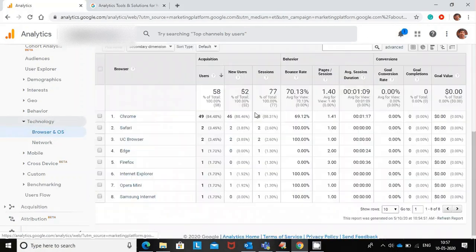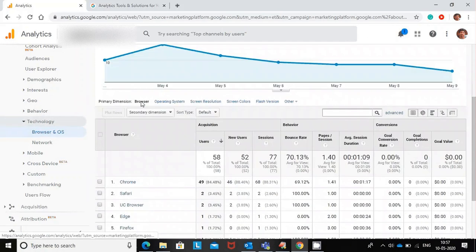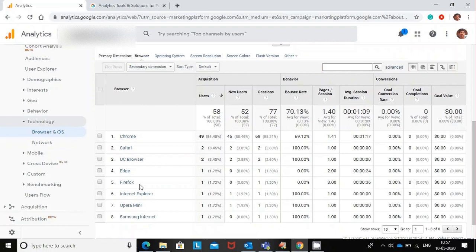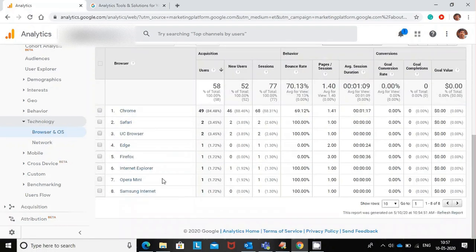Now you can see a report regarding the browser details. Out of the total 58 visitors on your website, 49 of them came from Chrome. It's almost 84%. It's followed by Safari, UC Browser, Edge, Firefox, Internet Explorer, Opera Mini, Samsung Internet.